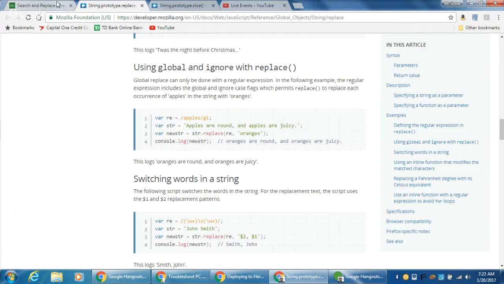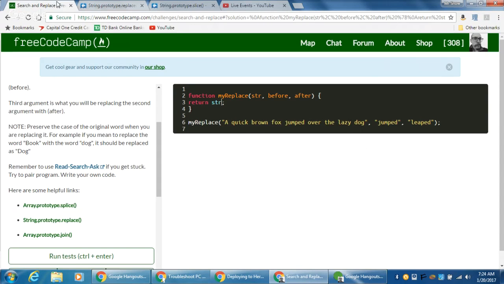So let's do that here. What happens if we just use a simple replace? So this string.replace, and what do we want to replace? We want to replace this before with the after. So before, comma, after. Okay, that seemed extremely simple, right? So let's see what happens when we do that.